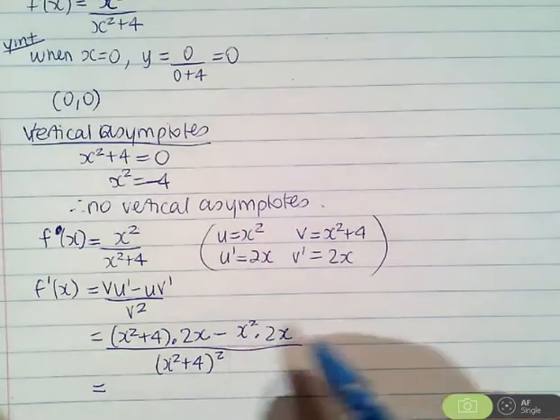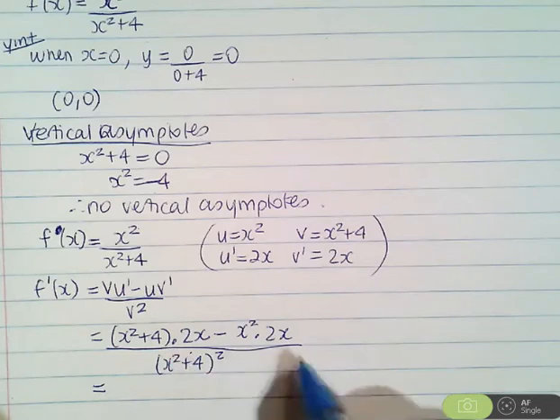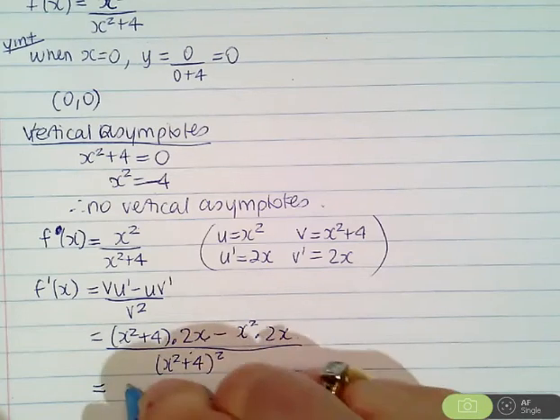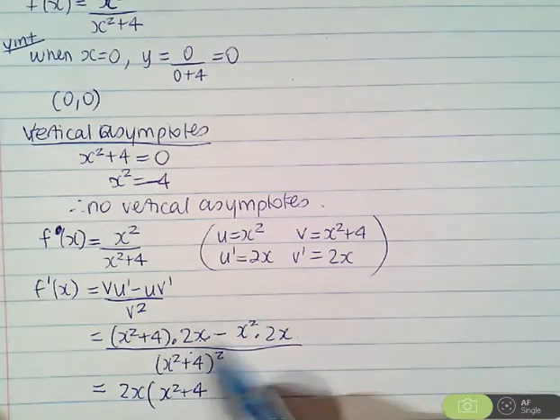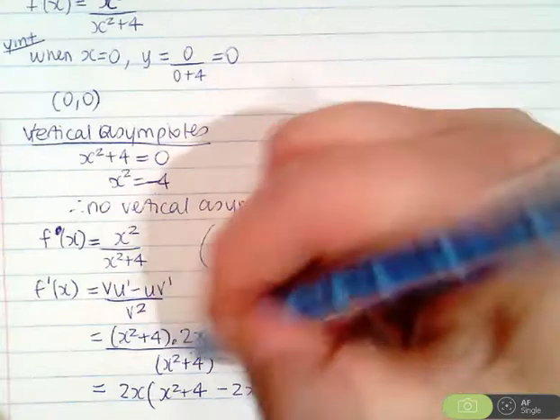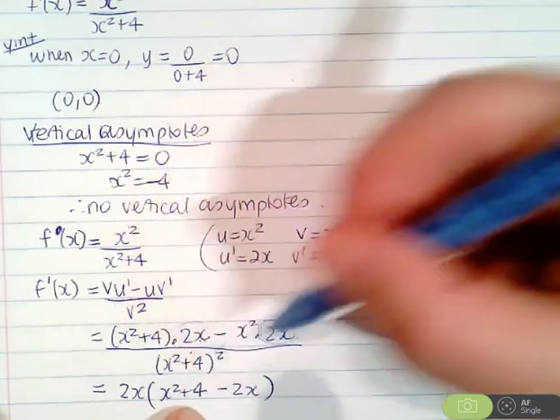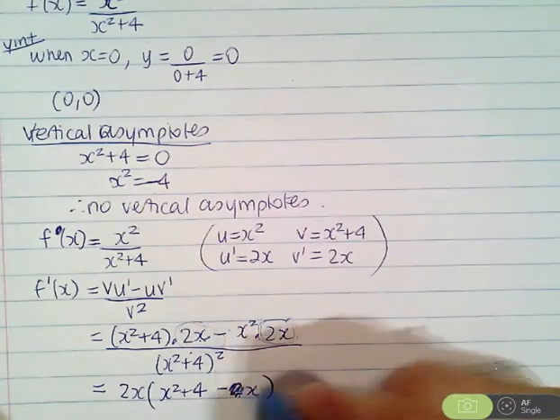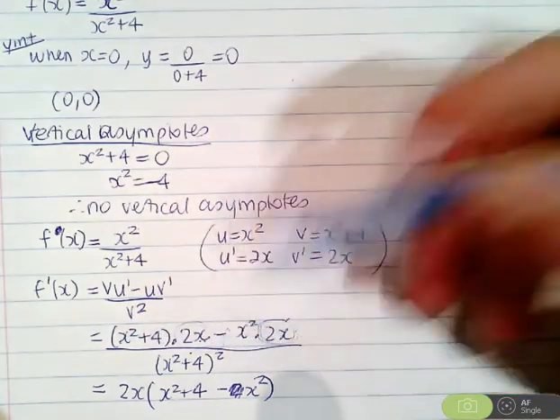Now, I wouldn't go factorizing this, I would just expand it, perhaps, or no, actually I might factorize it because then it'll be easier to solve later. So I've got two terms here, that term and this term. 2x is definitely a common factor, but there is no other common factor. So we've got 2x bracket x squared plus 4, that takes care of the first term. The second term, the x squared, is out, and then we're left with minus 2x. So just be careful there. My common factor is 2x, and when I take those out, I've got x squared plus 4 as my first term minus, sorry, made a mistake here, minus x squared there, okay? So 2x is my common factor. Take out my x squared plus 4, and I'm left with minus x squared there.